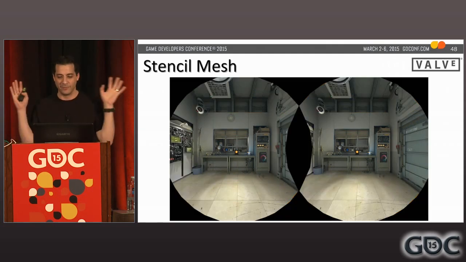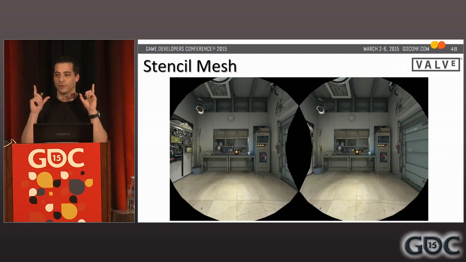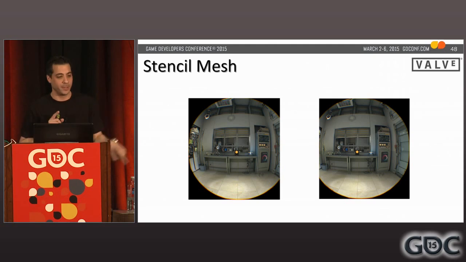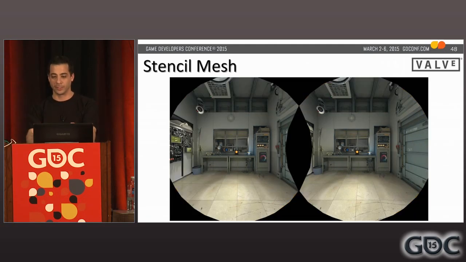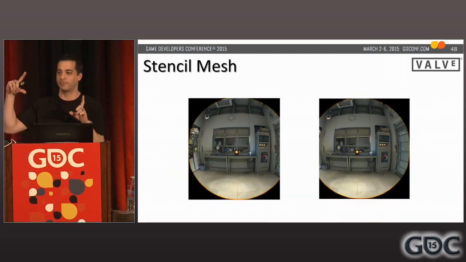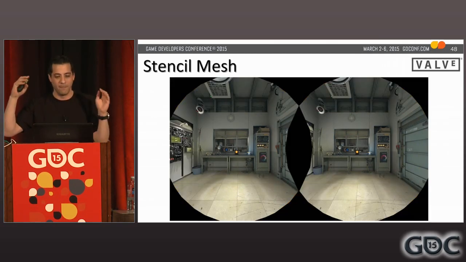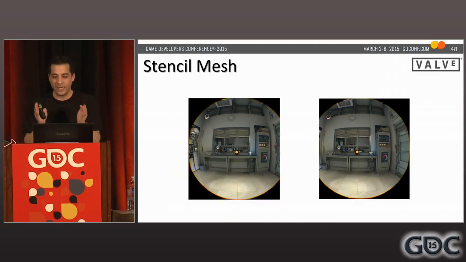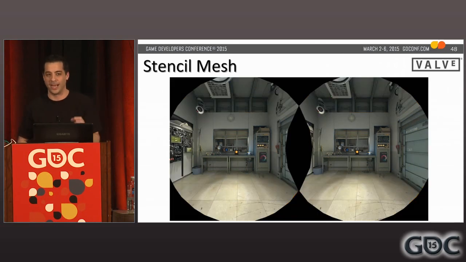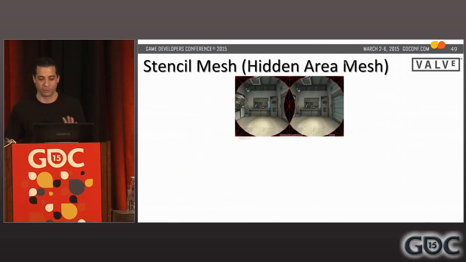Okay, so here's another one of that visualization. Here's your off-screen render targets. After we're done rendering, we've stenciled out all those pixels. That's why they're all black. And then this is how it maps to the smaller back buffer. Okay, and if you watch the blinking back and forth, any pixel you see in your higher res render targets maps to something the customer actually sees. So you are no longer wasting performance in rendering pixels that you'll never see. And this is huge. This is literally a 15% perf boost across the board.